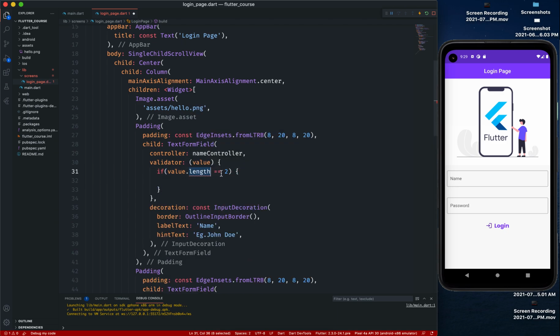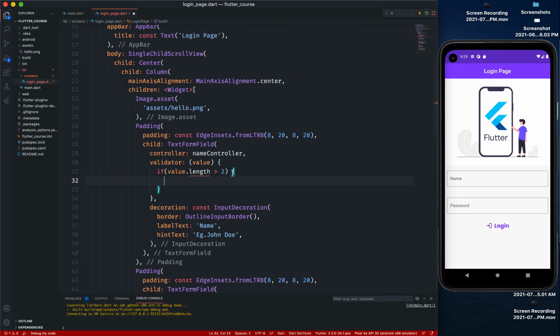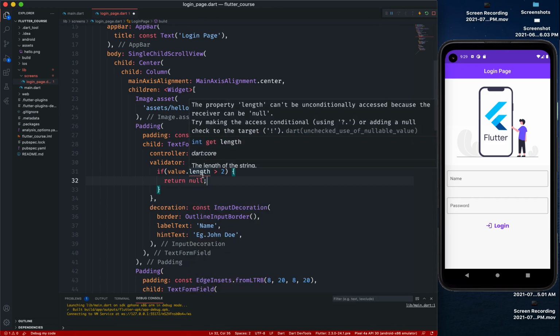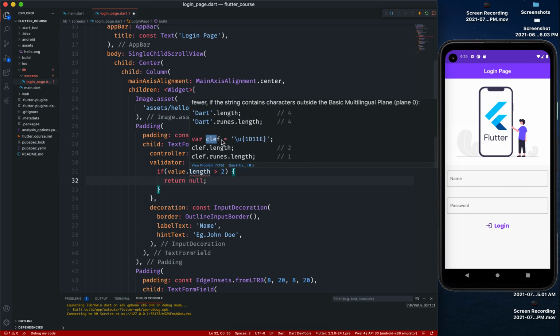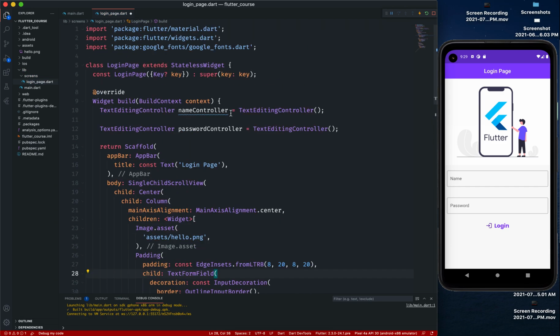Actually it should be length is greater than 2, then return null with that error. So there's an easier way of doing all of this, and that's in the on pressed method.